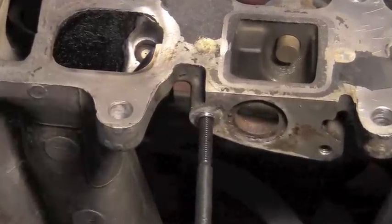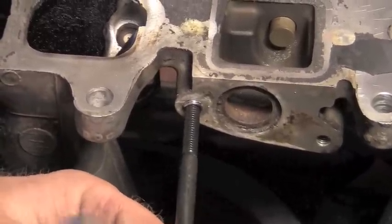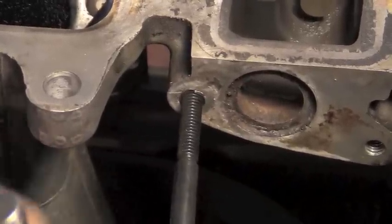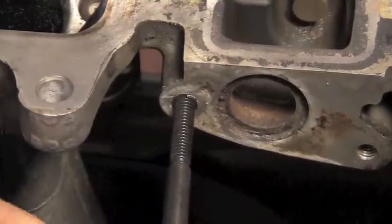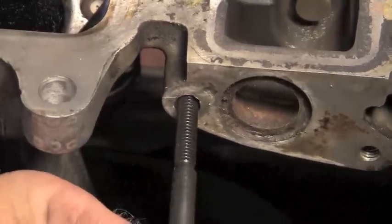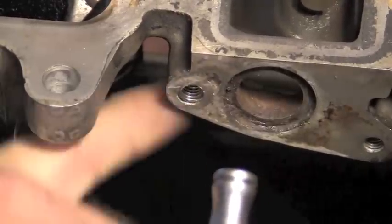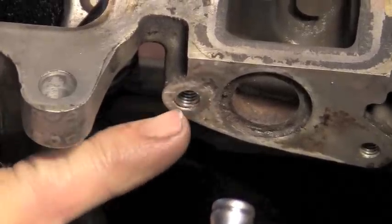So we'll take the holder out of the way and we'll continue turning this installer. Now, as you can see, the last thread just brushed past the surface. So we're going to want to go about another half a turn. And when you've done that, then you can take the installer out, and you will have about half a thread before you get up into the Heli Coil stainless steel threads, and that's about right for most applications, about half a thread.